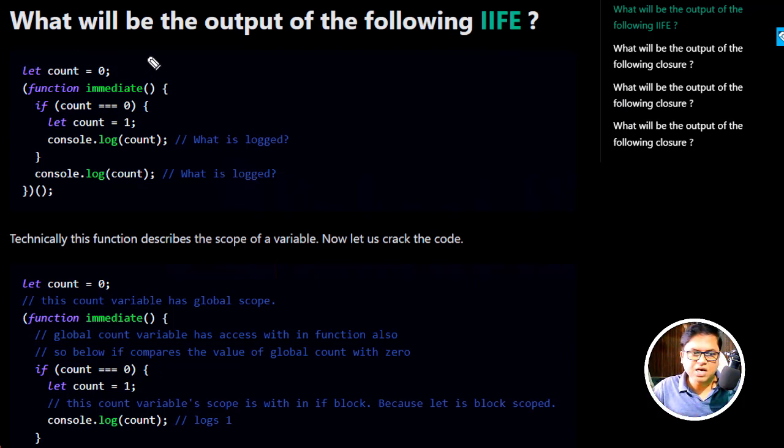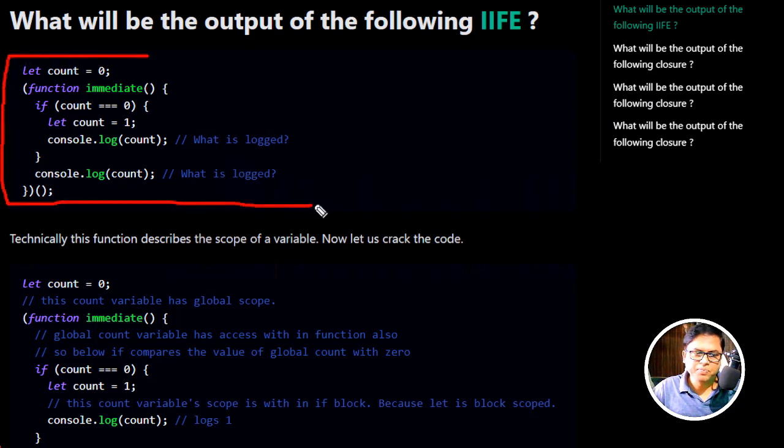These functions are immediately invoked. They are mostly used when we don't have let and const. Only we have var to declare a variable, and var, as we know, is function scope. It doesn't have block scope. So to make something block scope, we use an IIFE at that time.